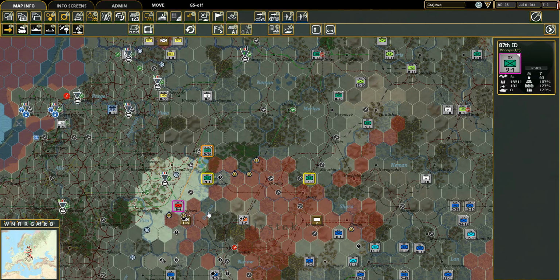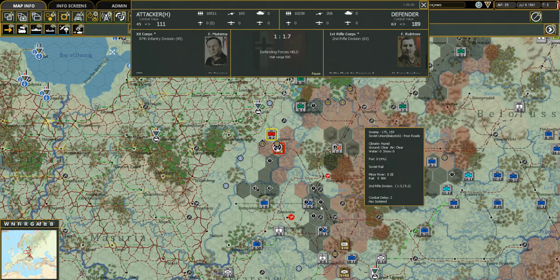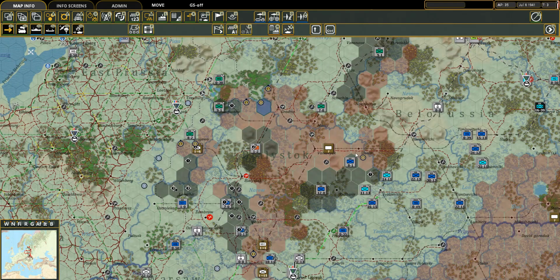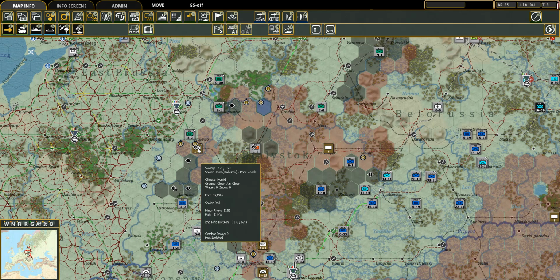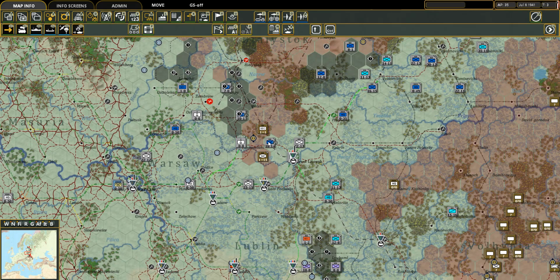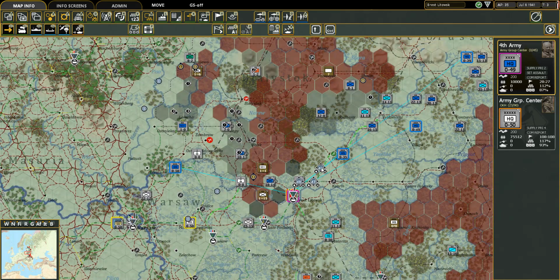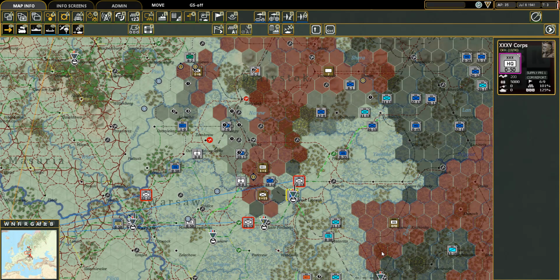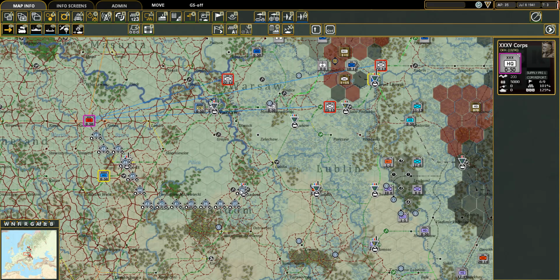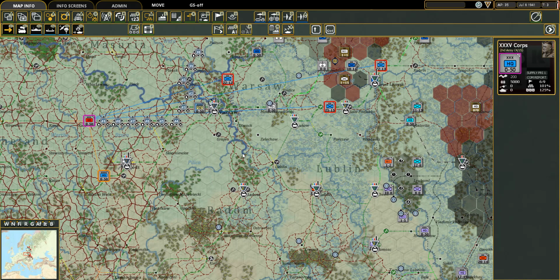Let's assign you. Nah, it's just not gonna happen. They tried, but these guys are too dug in. Not really sure how much they have left in terms of ammunition and such. Either way, you are part of this corps. There we are. And this corps is going to be part of the 2nd Army. There we go.